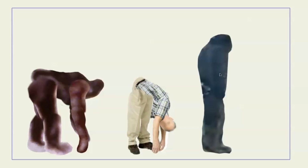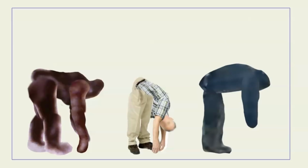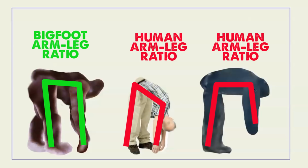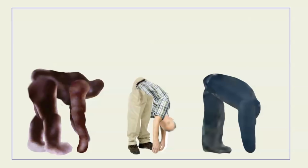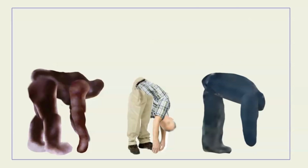Now, here's the $64,000 question. Which body ratio is door number 3 going to be? If I start bending him, there we are. You can already see, looking right here, that the Ohio Bigfoot, or Grassman, his arms are way shorter than his legs. And we would have to bend him all the way down like that, looking like the guy in the middle, fitting perfectly with human ratios. Now, does that prove it's a human? We'll just have to keep going.